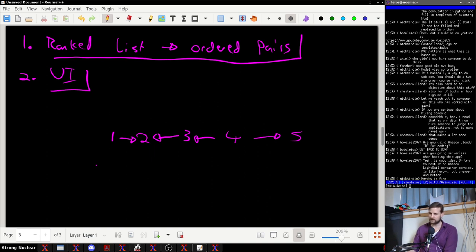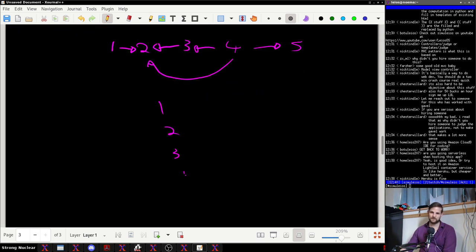And then we can basically infer information. For example, we know that 2 is better than 4 in this case, and if 5 is better than 4, we can't really make a claim about 5 and 2, but there's certain information that you can infer. Meanwhile, if we give everyone a ranked ordered list of 1, 2, 3, 4, 5, then we know for a fact that 2 is worse than 1, 3 is worse than 1, 4 is worse than 1, and 5 is worse than 1. So instead of just having 1, 2, 3, 4, 5 interactions and having to infer information, we have the relationship between all of these determined.